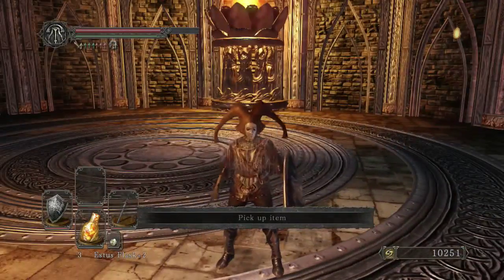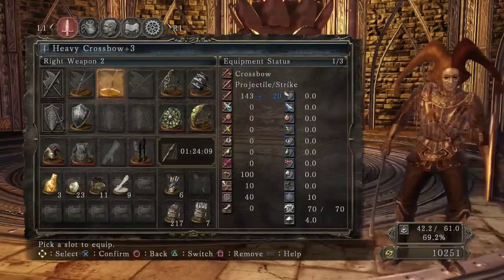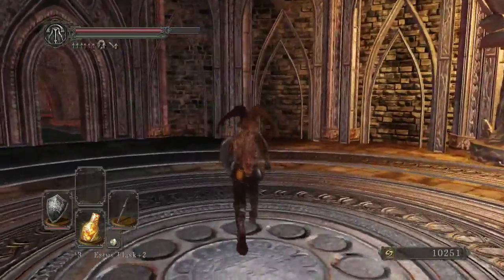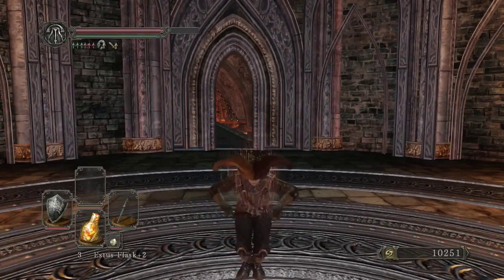And here I go, I pick up the item pretty soon, and there you go, it's the Ring of Blades +1. I immediately switch out, because right there is the Ring of Blades, and I've got an upgraded version. It's a little heavier, coming in at 1.5 pounds while the other one's at 1 pound. But still, if you're looking for an upgraded version, there you go.